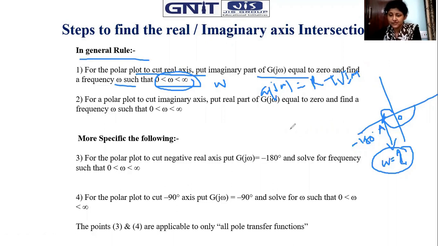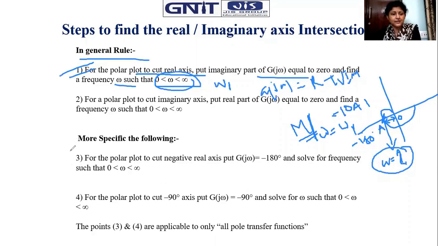You have to get the intercept from the magnitude, because intercept means the length from the origin. So how to get it? Put that particular frequency in for ω. Suppose this is ω1, which we have obtained from setting the imaginary part equal to 0. Then at ω1, we need to find the magnitude, and that will represent the intercept here. It's very simple. This is the first method for the polar plot.